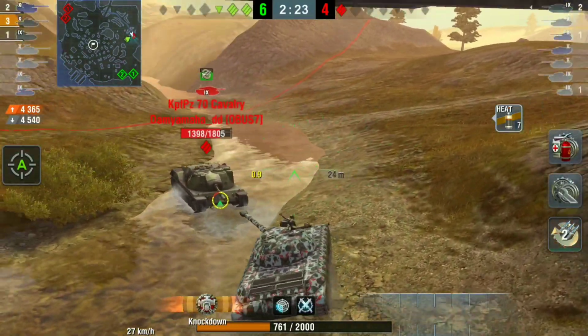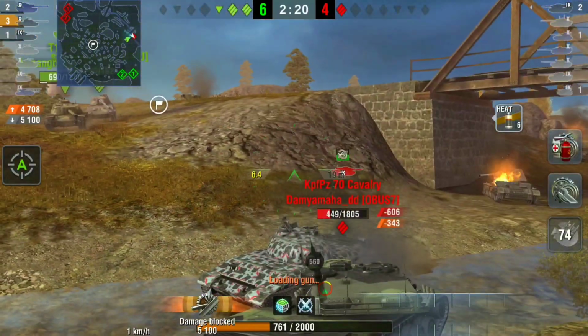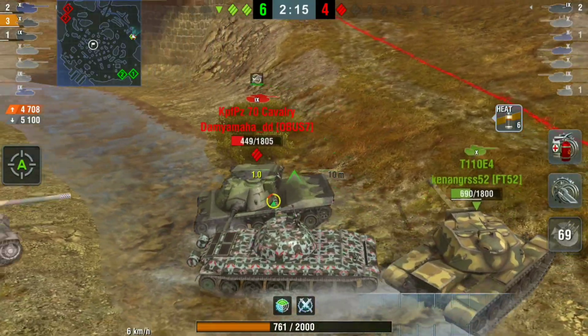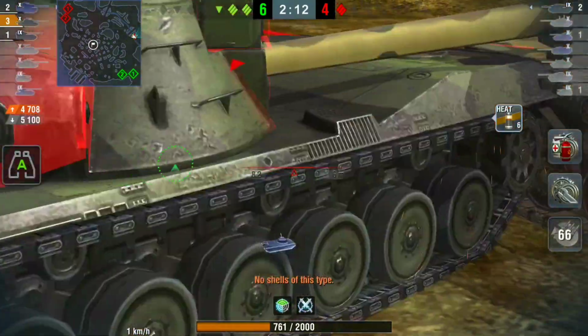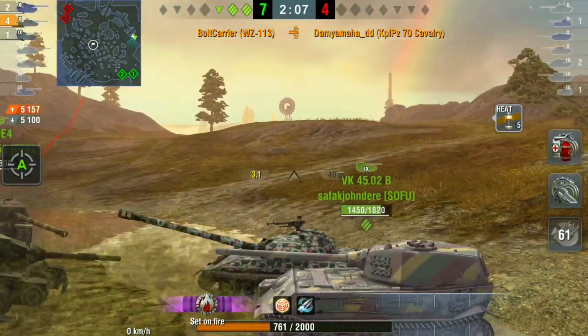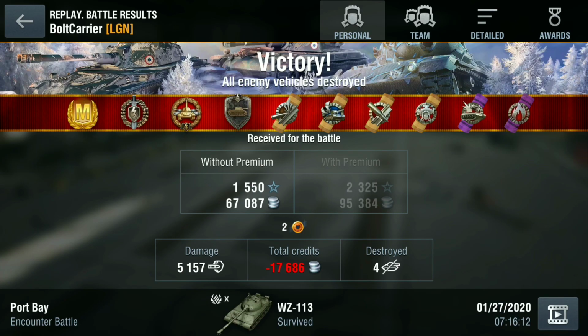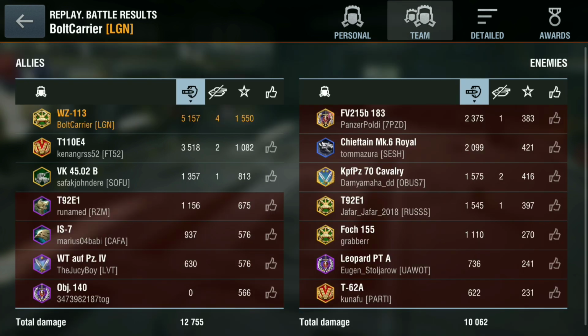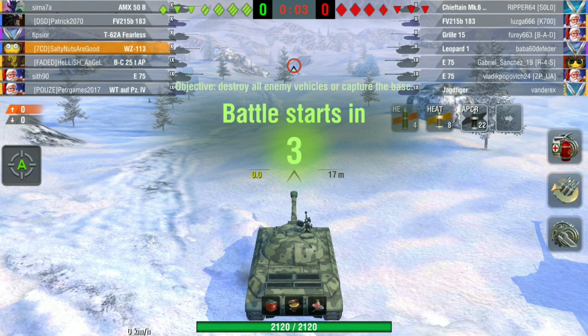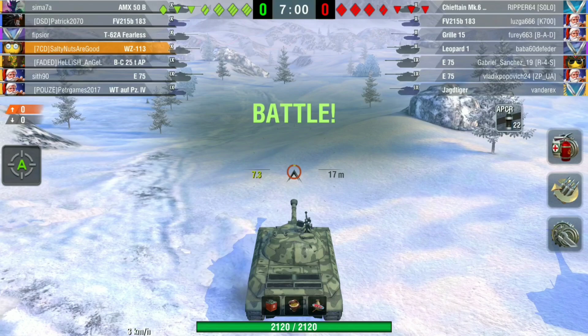I'm not sure why he's using heat, maybe to guarantee the pen, and he gets another bounce. I think that's going to be the lot of his block damage. 5,100 damage. I think he's going to get one more final shot here, and he does put him on fire. So the RNG kind of changed towards the end, and in the end he had a fantastic battle. 5,100 block damage, 5,100 damage. He does lose credits, Top Gun, High Caliber, and of course he gets the Steel Wall, 1,550 base XP. So well played, Bolt. Good hanging in. You hang in there, and it paid off, and you done fantastic.